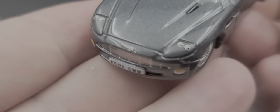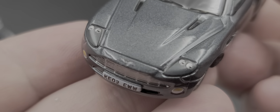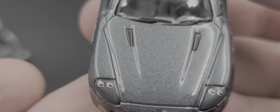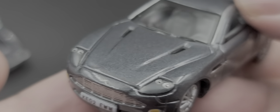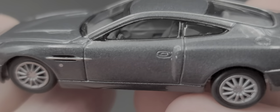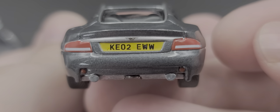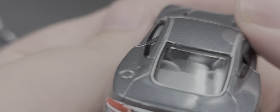Up next is the 2002 Aston Martin V12 Vanquish. Once again, painted details for the headlights, but they've done some tampo detailing there to make them look somewhat realistic. Got the Aston Martin logo above the front grille, a couple of intakes on the hood, and the front grille looks great, as does the license plate. The wheels are nice, got all the correct badging on the side and decoration. The driver side looks nice — it's a grayish colored interior. Painted details on the back, got the license plate and the Aston Martin logo right above it, plus dual exhaust.